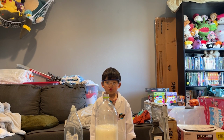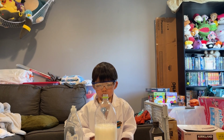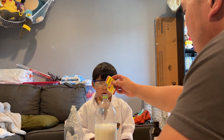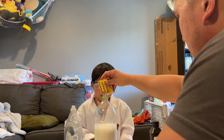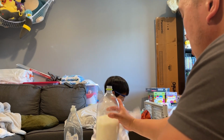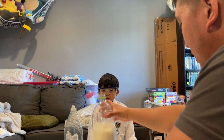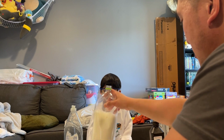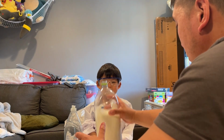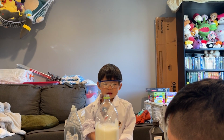Can you swirl it a little more, Edge? It's supposed to rise a little bit higher. Let's see if we put more of the yeast, because it's supposed to come out of the bottle. Check it! It is getting foamy. It is getting pasty. Check the foam, if it's going to continue to rise.